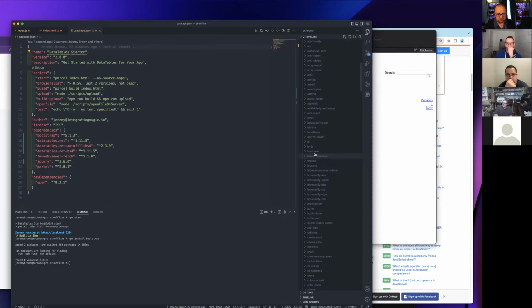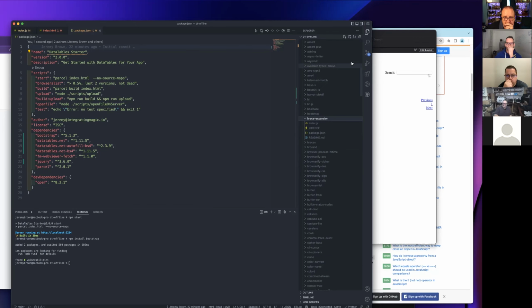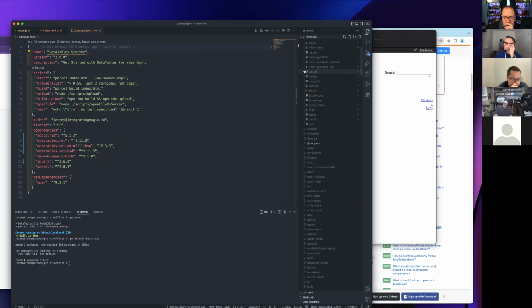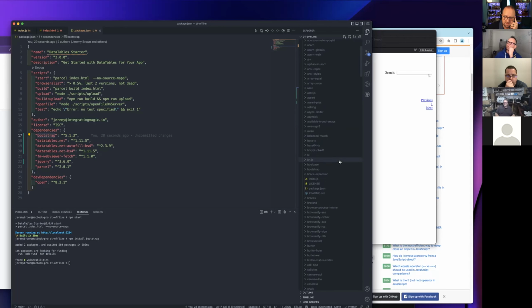Where is Bootstrap? Why did it not get installed? Did it get installed? Let's look. Package JSON tells me Bootstrap got installed. Oh, this is version 5. This may cause a problem. There it is. Okay.